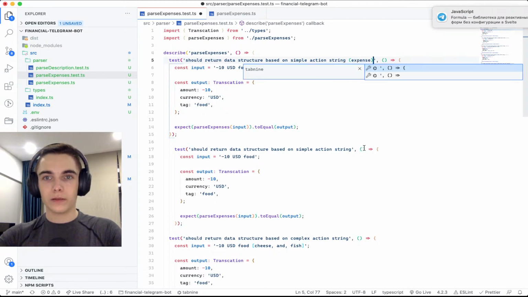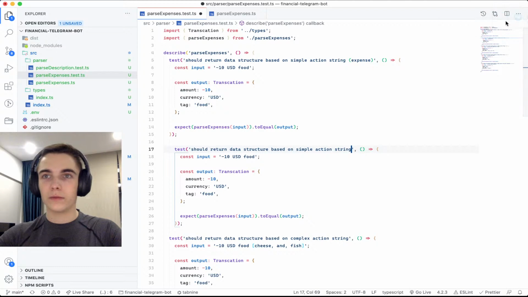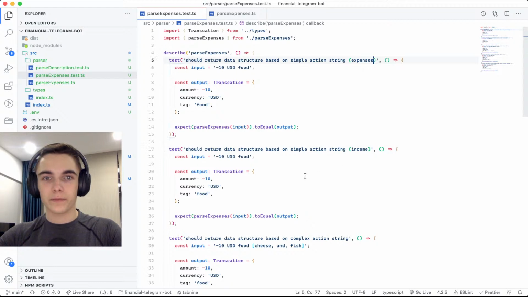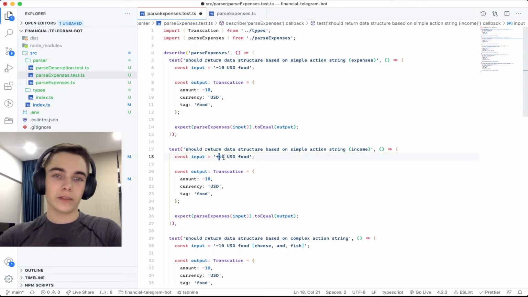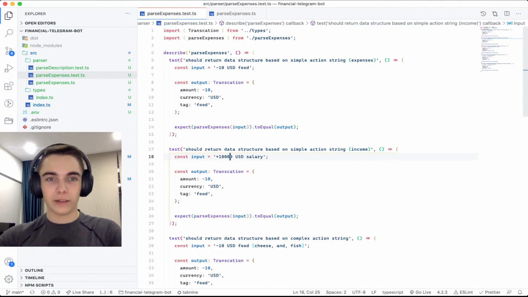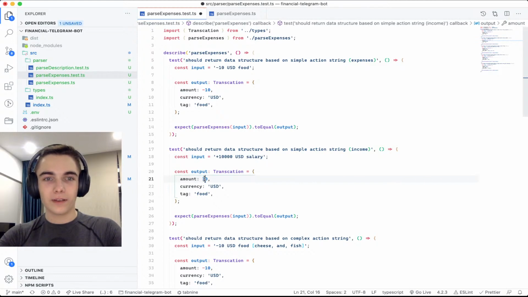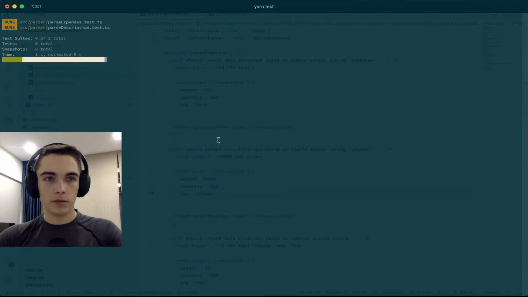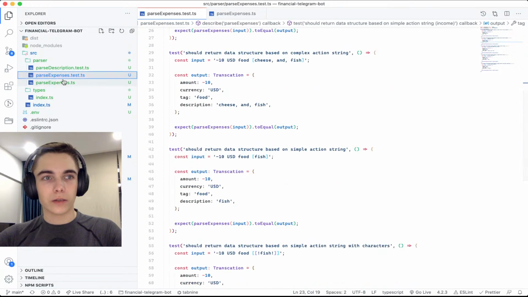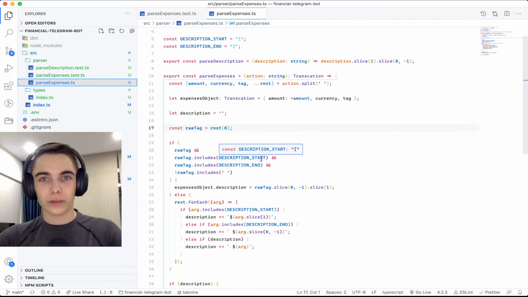Expense. Oh god, some notifications I have. And income. Expenses and income. Say I've got some money from, I don't know, an e-commerce. Let's say salary. We're gonna have a really big salary. And it's supposed to work. I really believe it will work. Yeah, it will. And this is how our really simple thing is working.